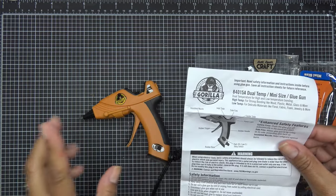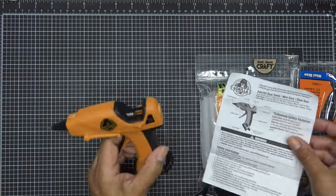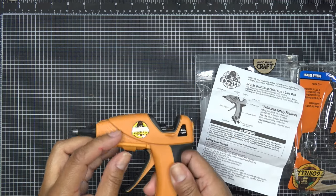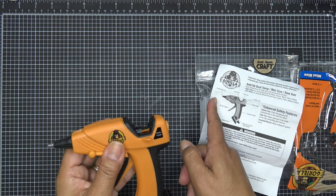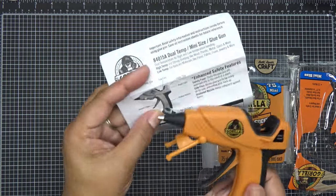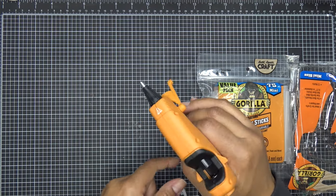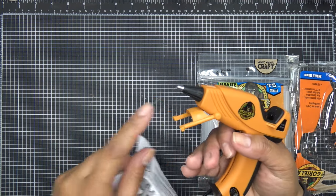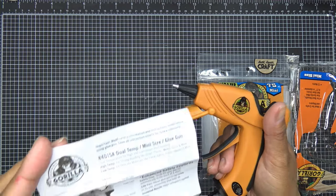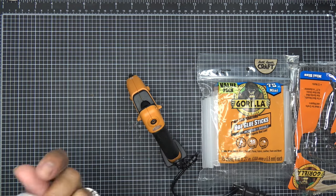It says it has a power light, a feeder tube, obviously, side fins, inlet tube, and insulated nozzle. Ooh, side fins, you guys. Funny enough, it's talking about all these weird things, but it doesn't say that it has a little stand. What do the side fins have to do with anything? I would say the stand is something you want to point out more than that, but it's not pointed out at all, but it does have a little stand for you.